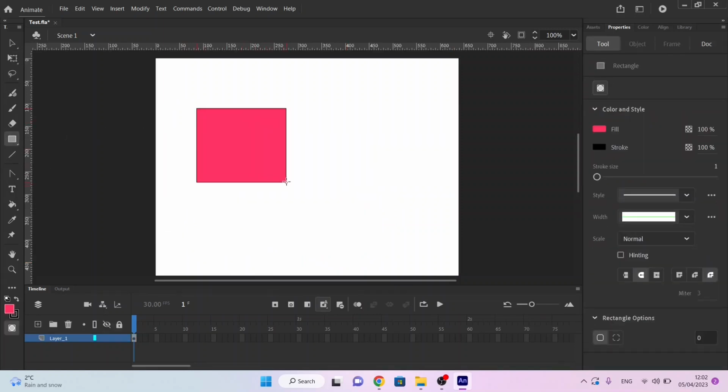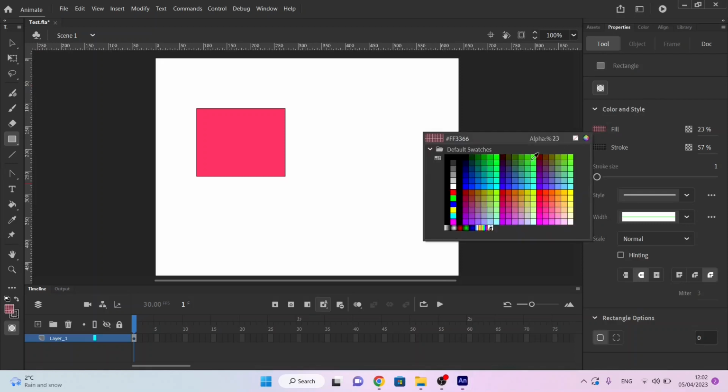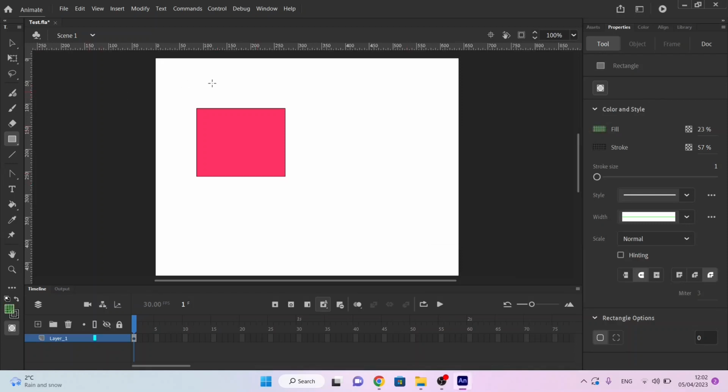Next, let's talk about the transparency. In the properties bar of the tool, we have transparency over here. Right now it's at 100%, but I can put it on 20%. And now when I create a new object, it's going to be partially transparent. Let's change the color. And as we can see, we have a transparent green rectangle now.